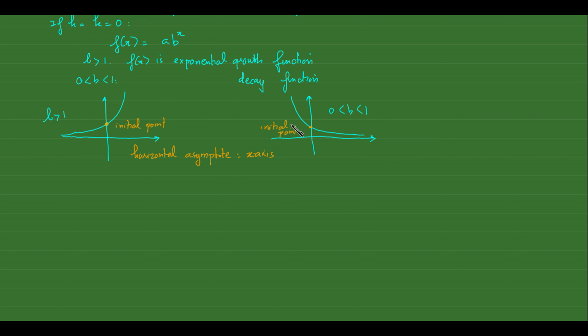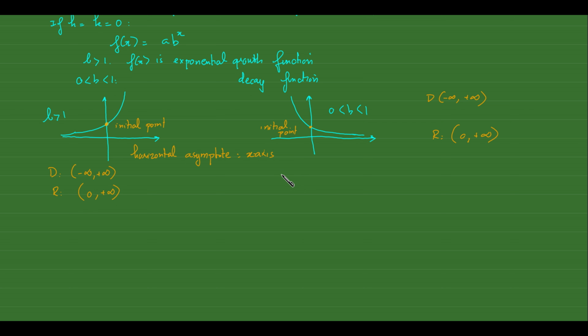Okay, so this is increasing and that is decreasing. Another piece of information we can get out of this graph is that the domain is always from negative infinity to positive infinity. If the function is not transformed up or down, then the range will go from 0 to positive infinity, because it never crosses 0. Looking at the y values, the range is all the way from 0 to positive infinity.